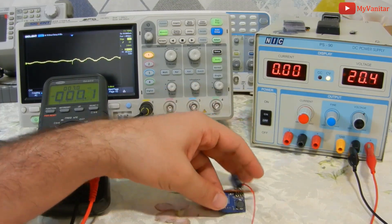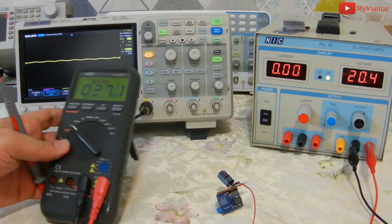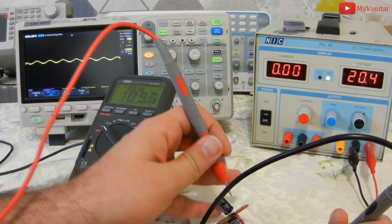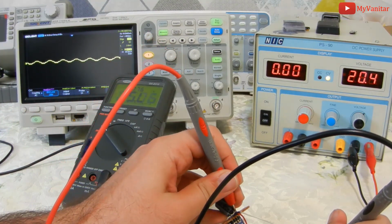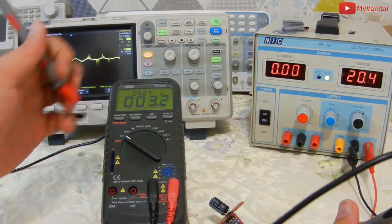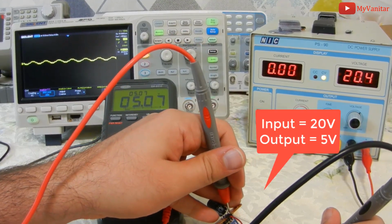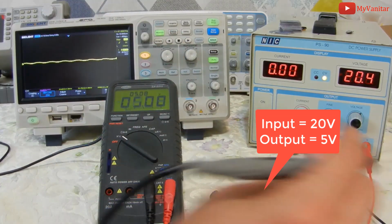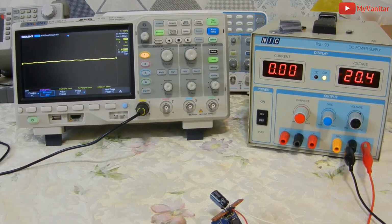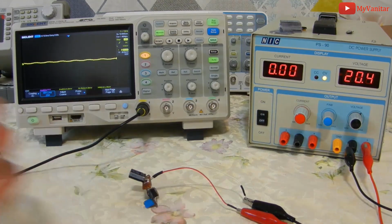I will show you the output voltage on the multimeter. So let me connect the multimeter's probes to the output. This is the ground probe, and this voltage would be 5 volts. Can you see that on the screen? Let me change the position and test again. Do you see 5 volts? So input is 20 and output is 5 volts, and the voltage difference between input and output is high. So let me put the multimeter aside and check the output noise using the oscilloscope.